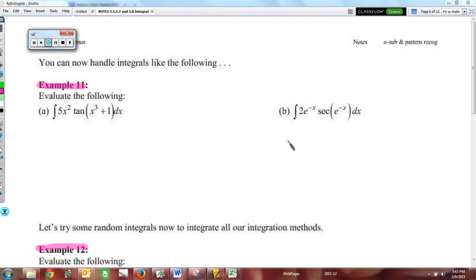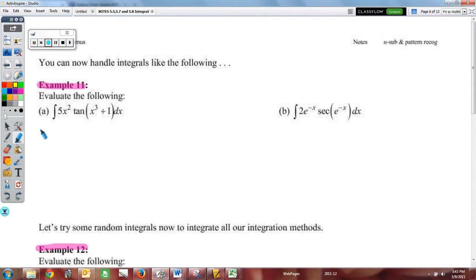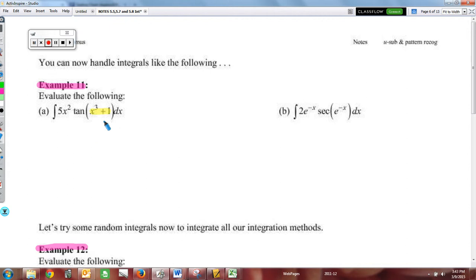Alright, so today we're going to look back at the examples that you were supposed to work on your own, just to give you an idea of how this is going to work. Again, we try to identify what's going to be our inside of a function for which there is a derivative on the outside.